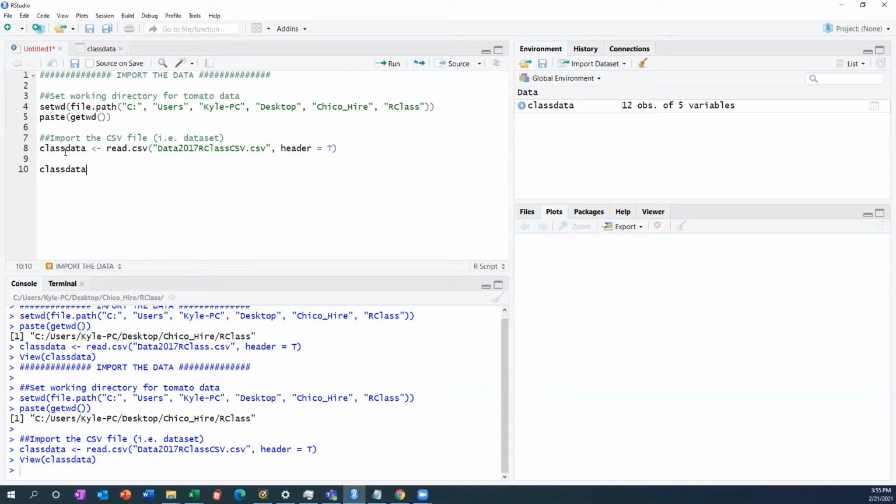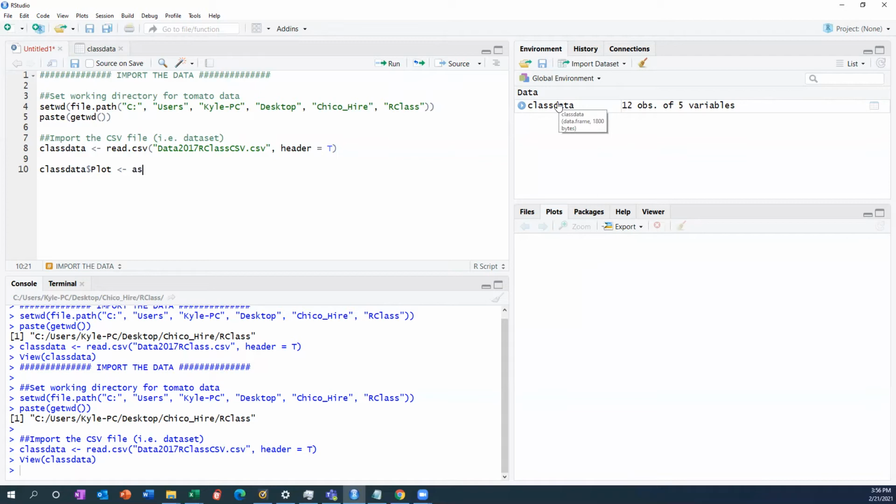We can select a very specific column within class data with this $ sign. We see that all of our columns are available to us now: plot, rep, year, treatment, and our tomato yield. So let's start with plot. We're going to say that class data data set, that data frame that we're working with, the plot column of it, we want to set as a factor.